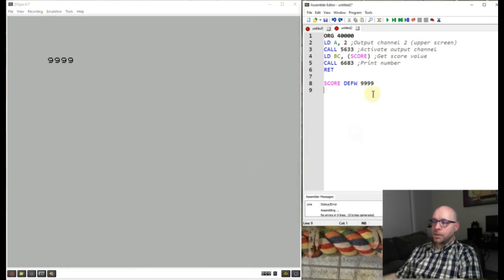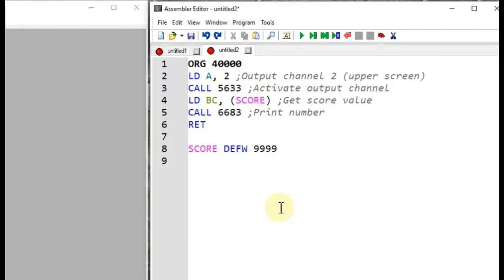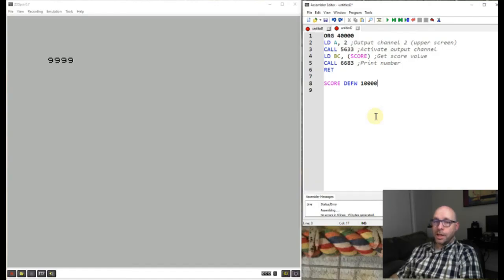So now let's go back and change our program to increment this value to 10,000. And we just want to do that to confirm that this subroutine is not actually able to print numbers this large, since 9999 is the maximum value. So let's reassemble our program now. And now if we run it again, it shouldn't be able to handle this number. So let's go ahead and run it and see what happens. And you see it gives us 3 zeros for some reason, so it's not able to handle a value larger than 9999. So how do we go about printing a number that is larger than 9999?